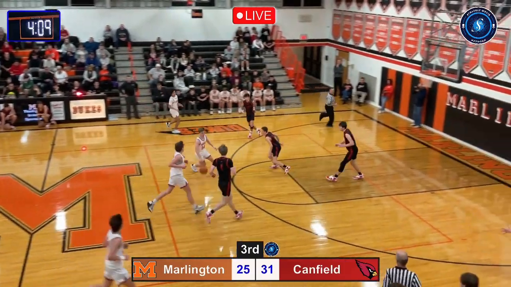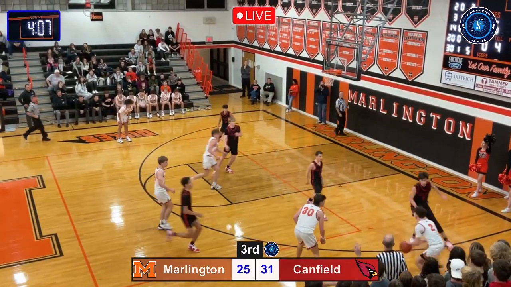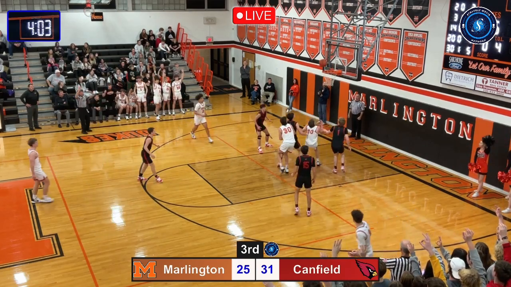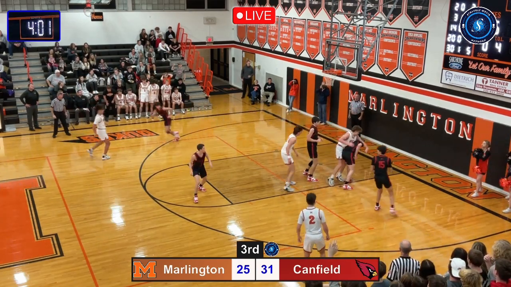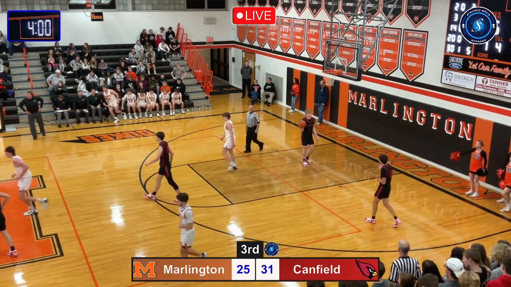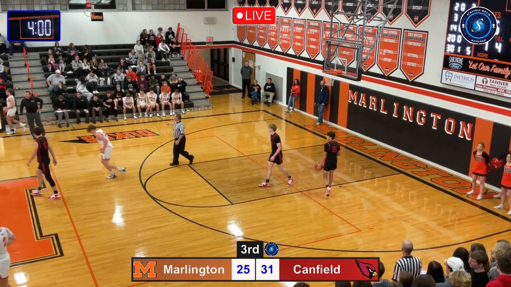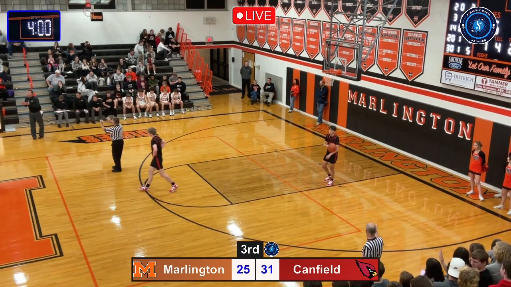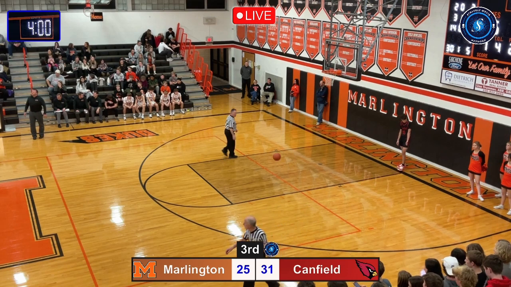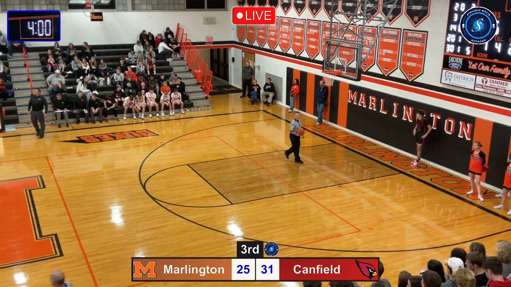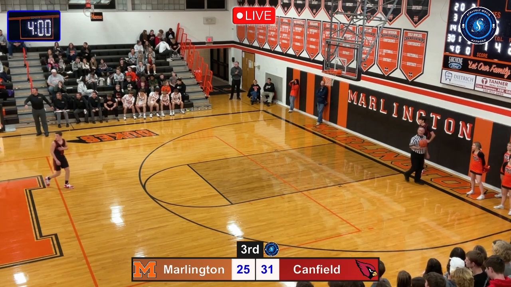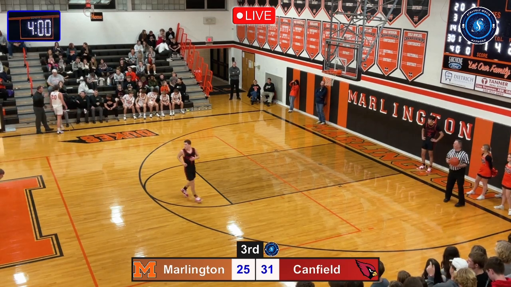He's going to push. Over to Himmelheber. Back out top to Miller. Pulls up for deep three. No good. They're going to call it over the back for Marlington's Hetherington. I'll tell you what, Marlington seems to be going through a stretch where they just can't seem to get it to fall. They're getting the looks, they're getting the shots, but it's just not going down.